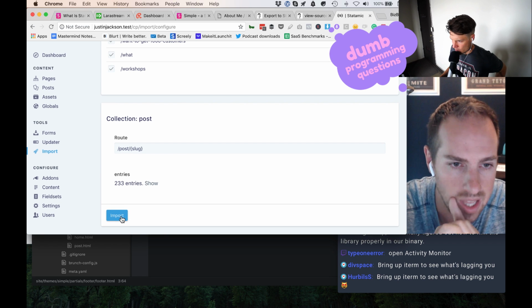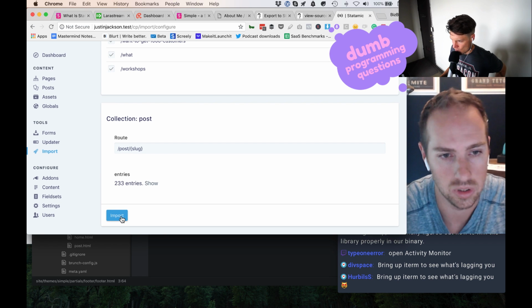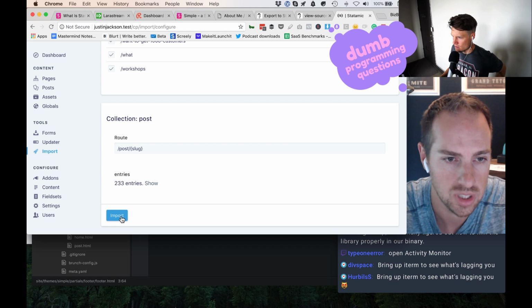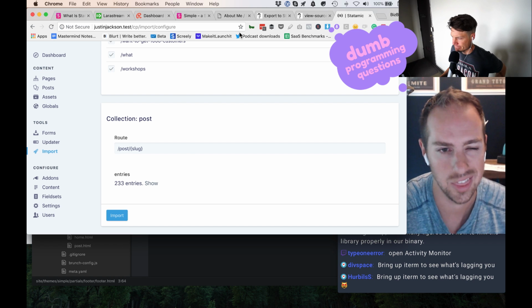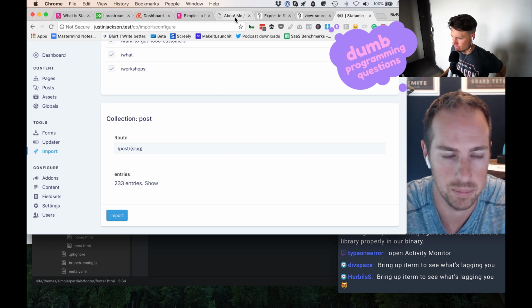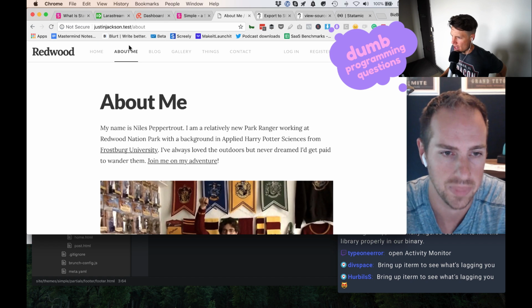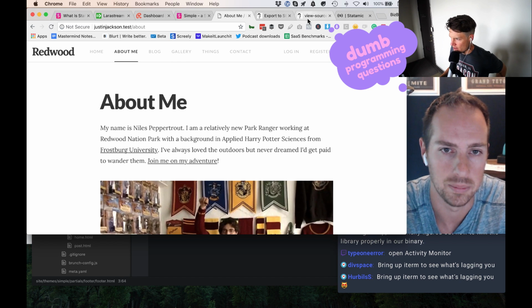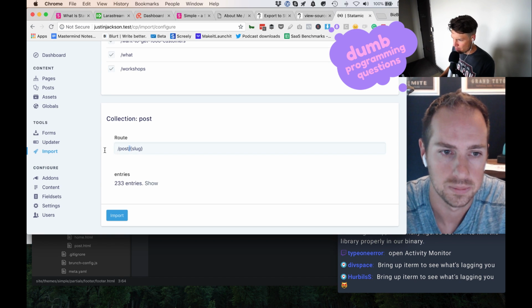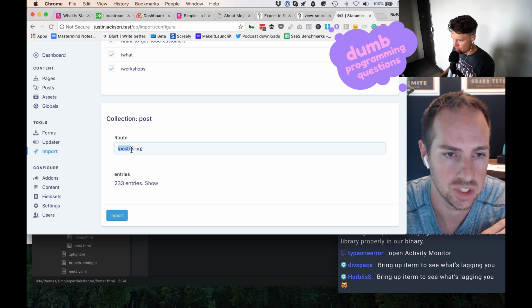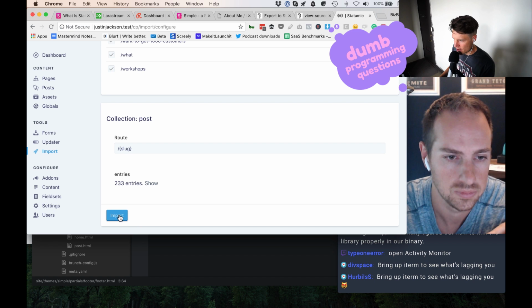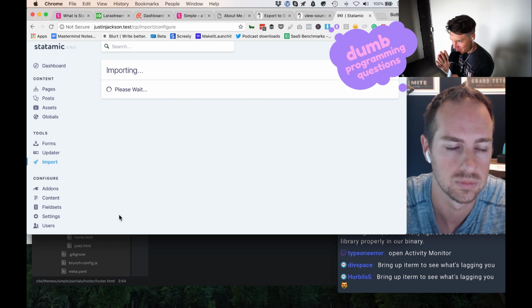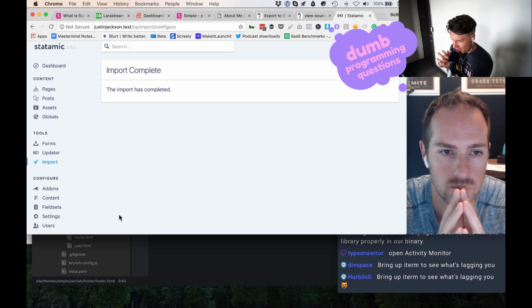Cool. Okay, so then the collection, you've got that post collection, and that will set up the route of your URLs, which I think for the posts you have them all basically as the slug on the root, right? Yeah, like slash. So can I delete post and just have slash slug? Yep. Slash slug. Yep. All right. Do it, man. And this is just going to pull everything. Oh, that was fast.